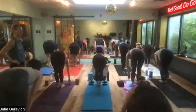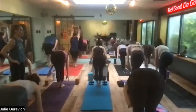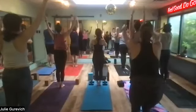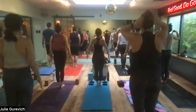Long spine. Fold. Chair pose. Weight moves into your heels. Shoot up to stand up. Drag it to prayer. Drop your arms. Get out of your own space. Yeah, get out of your head.